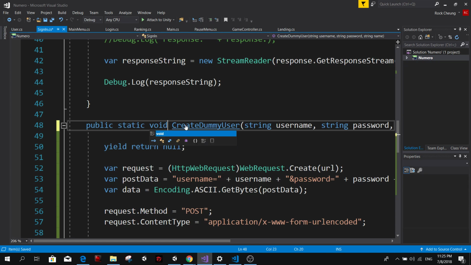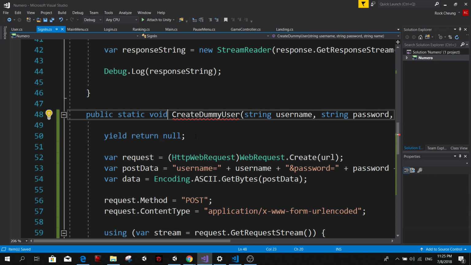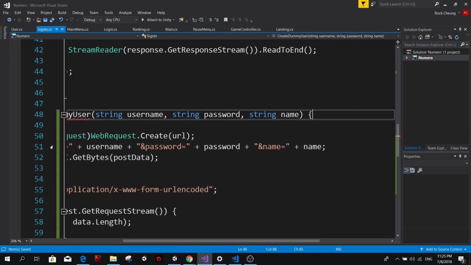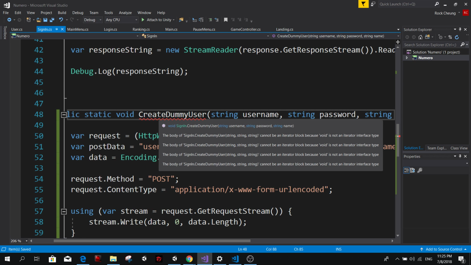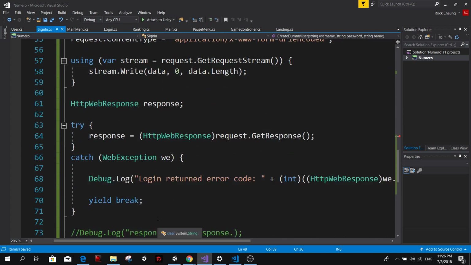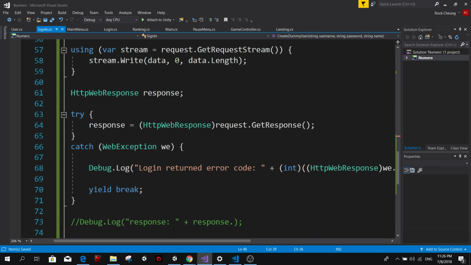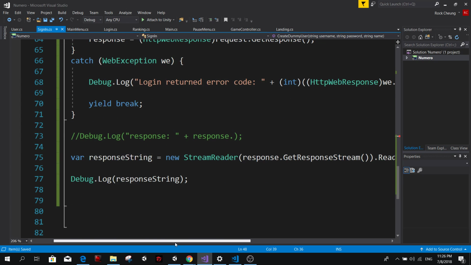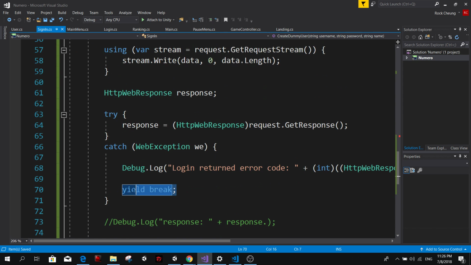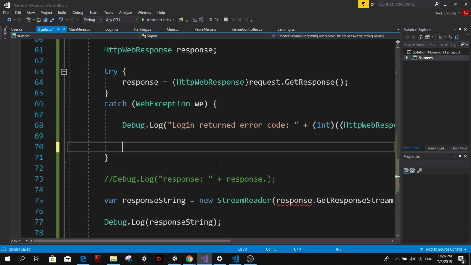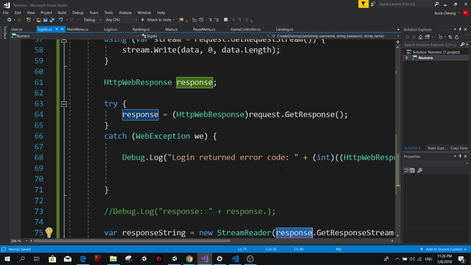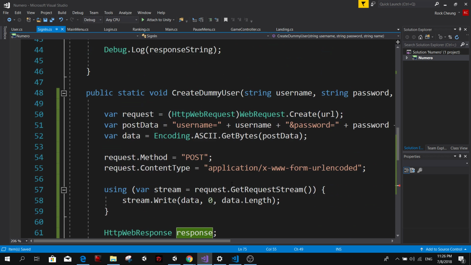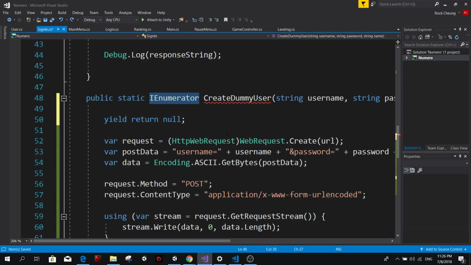This is just going to be void. What is wrong? It needs to be an enumerator. Nope. Okay, maybe. I don't know.